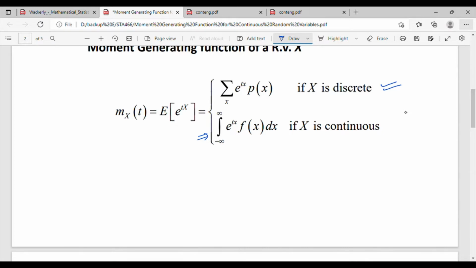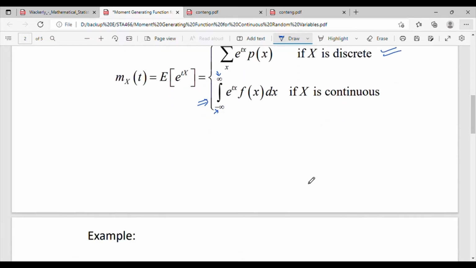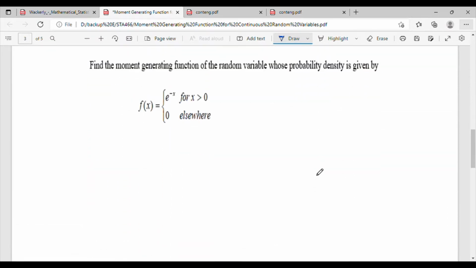Actually it depends pada interval for random variable x. Usually we know the interval for random variable x or y, so we use that interval here, okay, to put the value of negative infinity and infinity here. It depends pada interval for the random variables. Okay, so we go to the next example first.